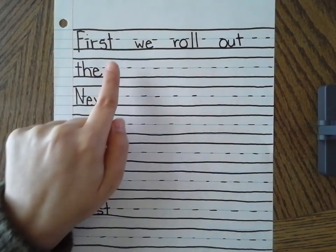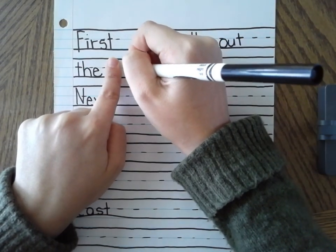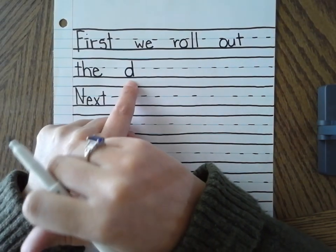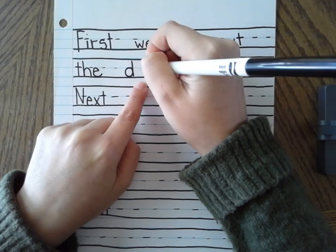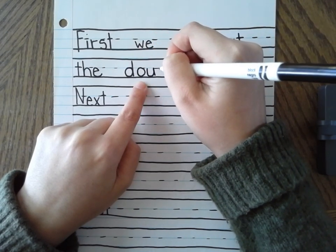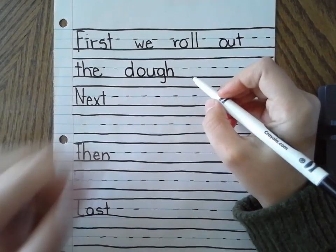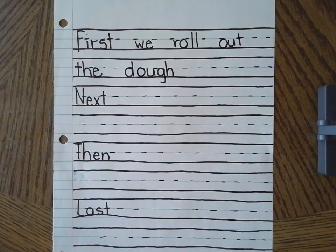What's that first sound in dough? D, d, d. A circle and a line. Remember that D's wear diapers and B's have bellies. D, O. Spelled O, U, G, H. Dough. Dough is a weird word. You can't really sound out the word dough. So you just kind of do your best with it. We roll out the dough.